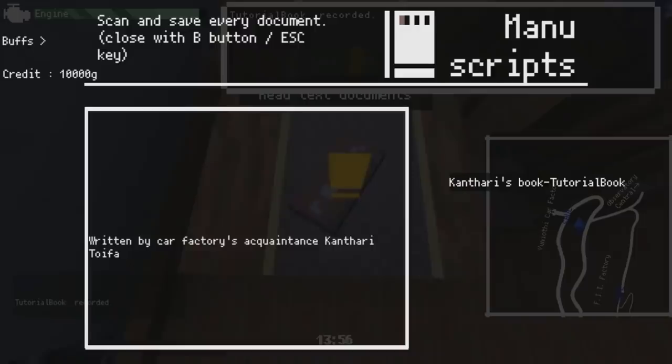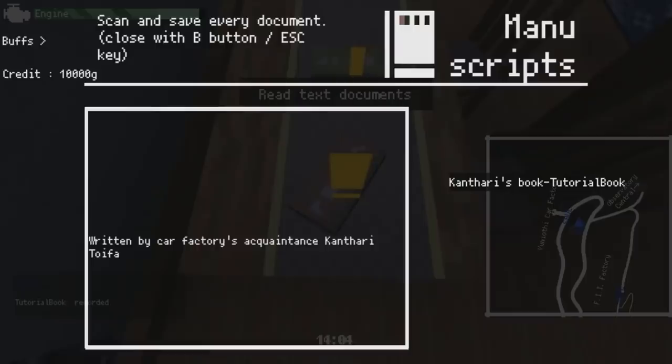Scan and save every document. Close with B? Why do I feel like there's an unnecessary amount of key options? Like, click the book, click off the book. Okay, how do I read this? You gotta press some other button. You gotta press Q.